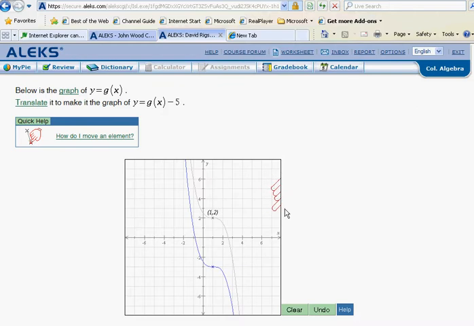Now, they've given us kind of one point here to work with and we often do that. We have one key point that we keep our eye on and we move that point, but in fact, we move everything else with it. So we have moved this graph down five.